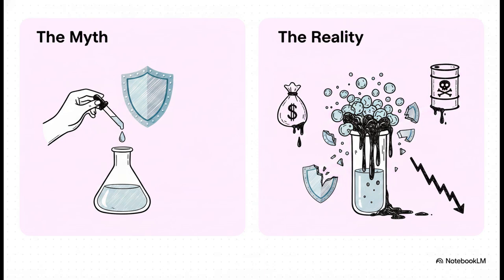All right, we need to debunk a massive factory floor myth right now. Operator logic so often says, hey, let's just add a little more chemical to make sure the reaction is stable. Well, it turns out playing it safe like this is actually the most dangerous thing you can do for your budget. Adding extra chemicals doesn't magically increase production. Instead, it directly drives up your material costs, it generates unwanted byproducts that you then have to pay to treat, and it can push the whole process out of its optimal zone, which actually lowers your overall production yield. No way is that a safe choice.